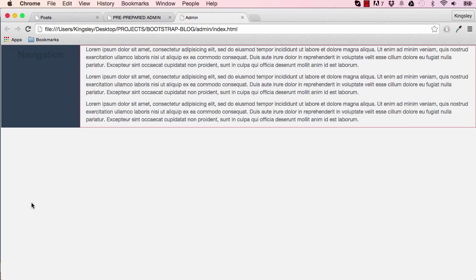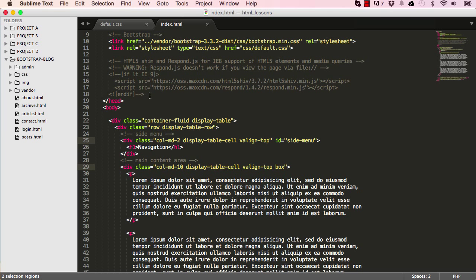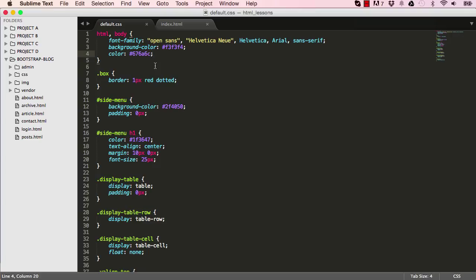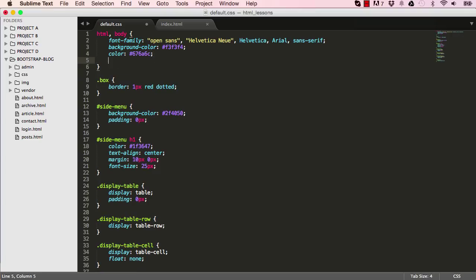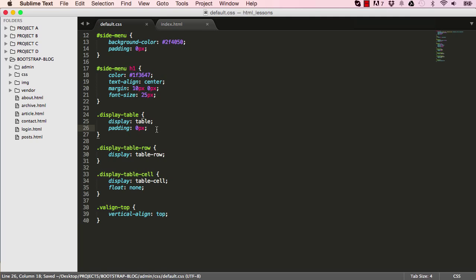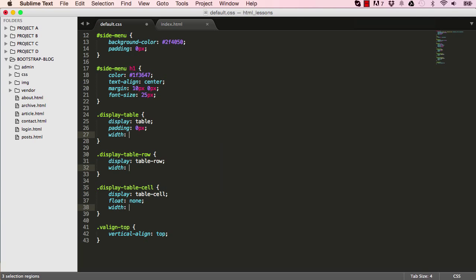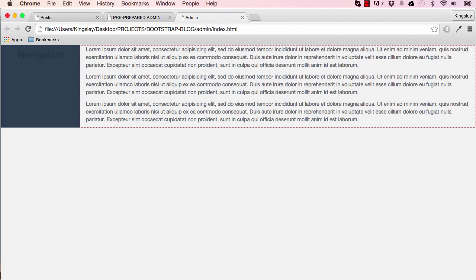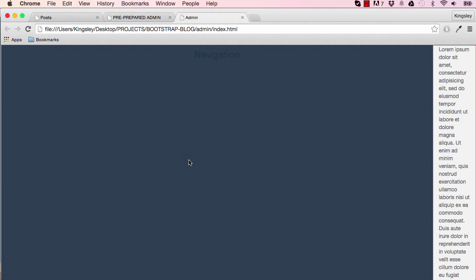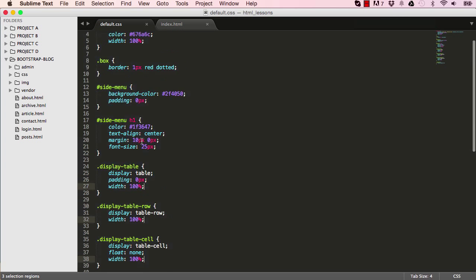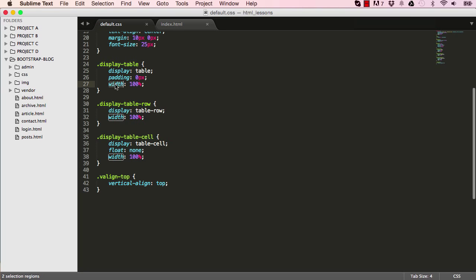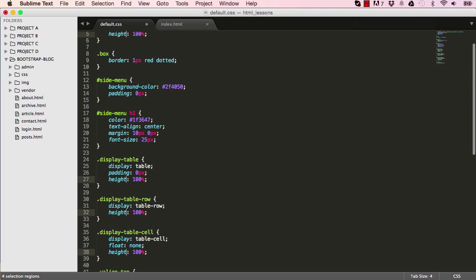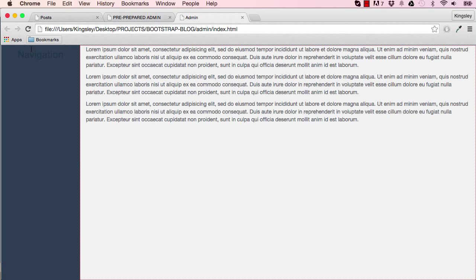Okay, so now we want this to stretch all the way down by default. So there's a few things we need to add here. We need to use a percentage, 100%. So if I said 100% here and I come down to our table, we want our table and our row and our cell to all be 100%. So just add that like that. Okay, so if we come here and reset, not 100% width, should be 100% height. So if I come back and select all the width that we've done and change that to height, my bad, and save that and reset the screen, and there we go, voila. It's perfect, exactly what we want.